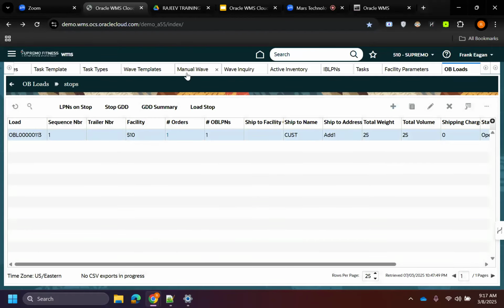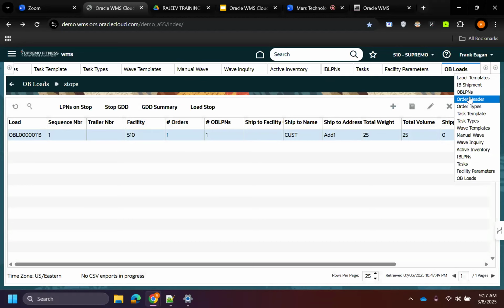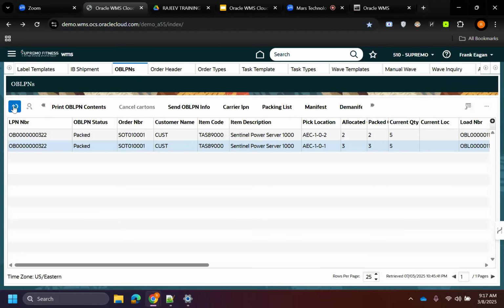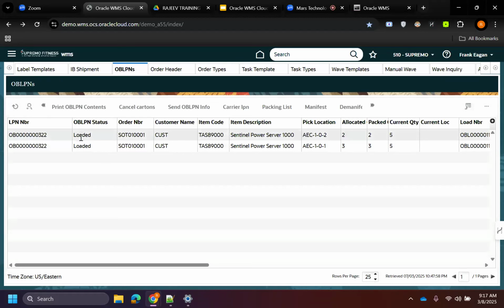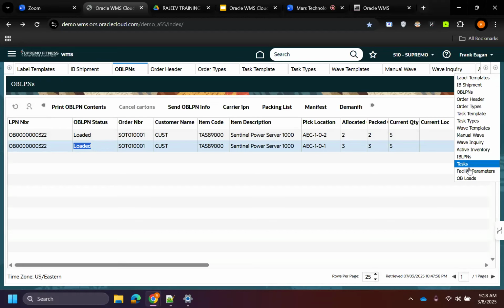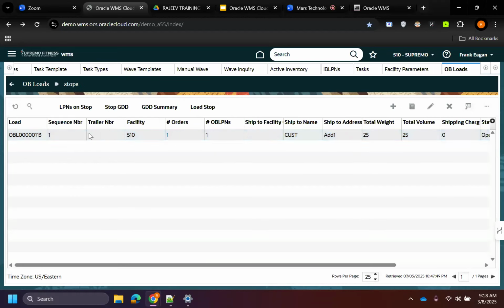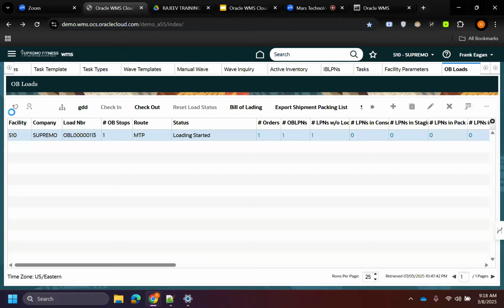Now we will see the OBLPN status. You see, loaded. Now this has been loaded to the OB load, the trailer we can say. Correct. Now you can ship it. Here is the ship button.